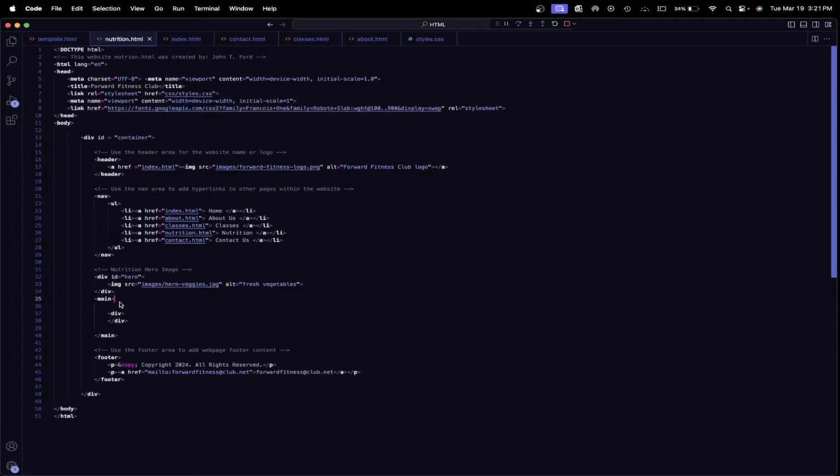So we need to add the class attribute with the value of grid to the main tag on line 37. So here's the main. Perfect. So we need to add that there.